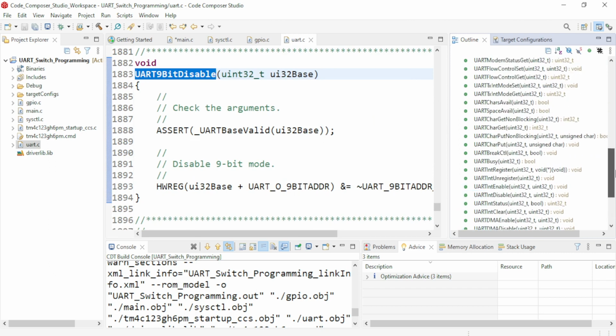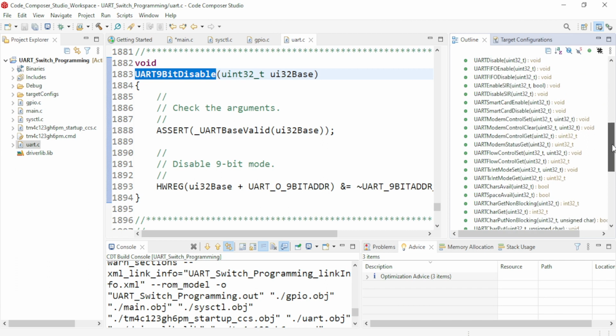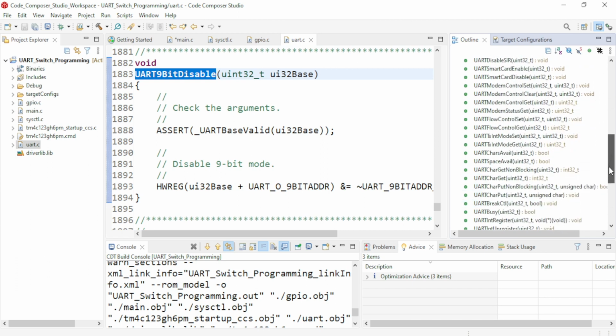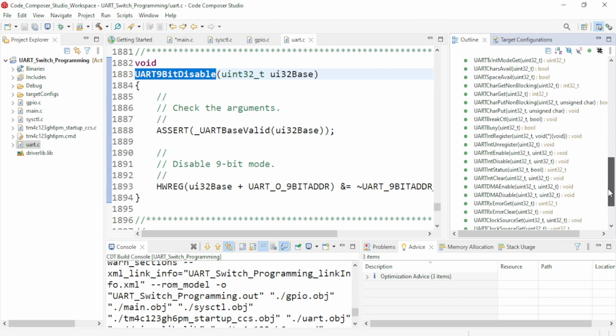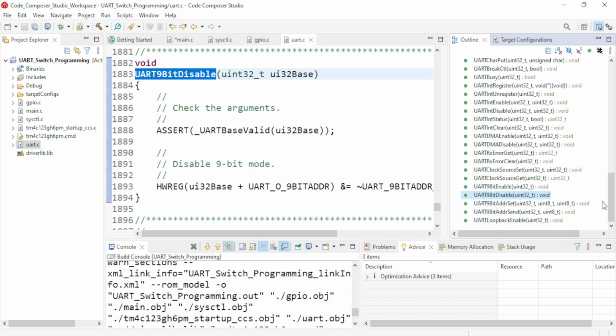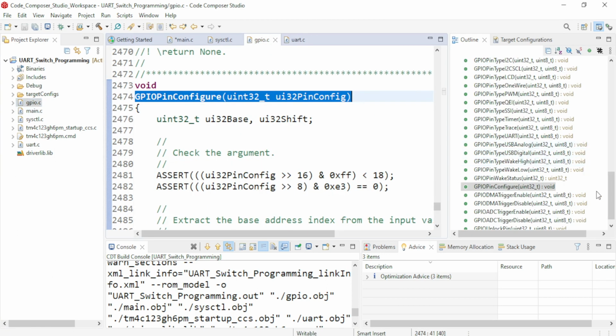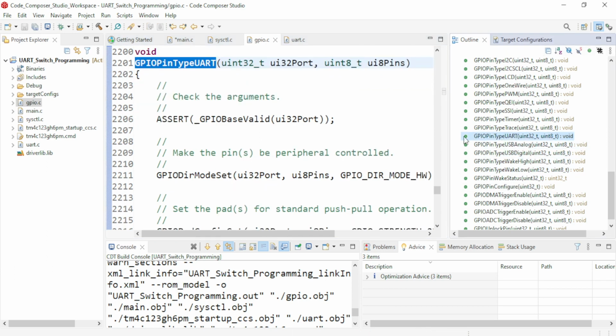Sometimes it takes some time to find the correct function. Because this is a GPIO related function, we have to open GPIO pin type UART.